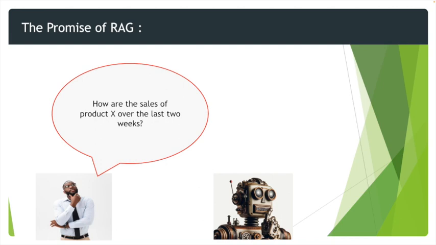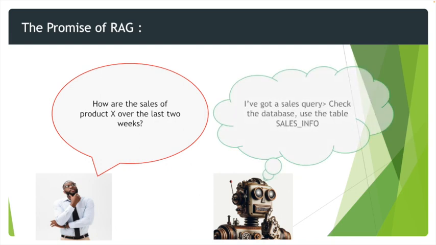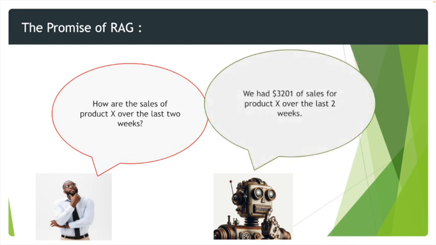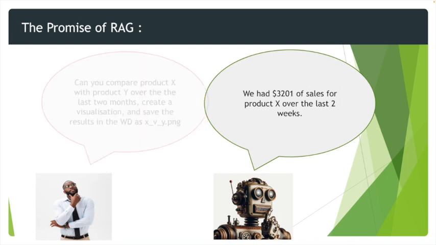Now, I said we were dropping in a PDF before, but we can essentially hook the large language model up to any data source. And so the response to this by the large language model is, okay, yeah, I've got a sales query. Do I have any tools at my disposition that are going to enable me to answer this question? And he says, yeah, I do actually have a database. So what does the large language model do? It goes out, writes an SQL query, gets some information back from the SQL query from the database, uses that to answer the question. Okay.